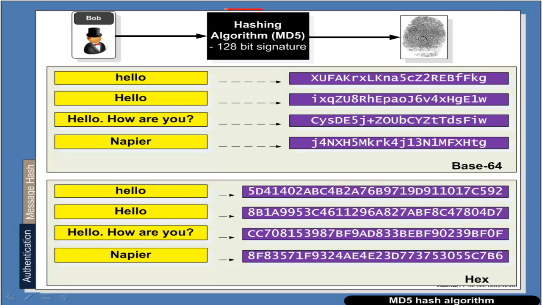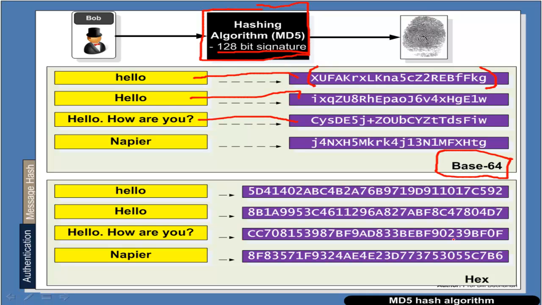One of the first techniques he came up with was the MD5 algorithm, and with this he created a 128-bit signature. And then when a message is put into the MD5 algorithm, we see here that we get the same size of signature no matter how much data has been entered. And we can typically convert it into base 64 or hexadecimal. The number of characters that we get in this case will be 32, because each hex character is 4 bits, so our signature itself is 128 bits.